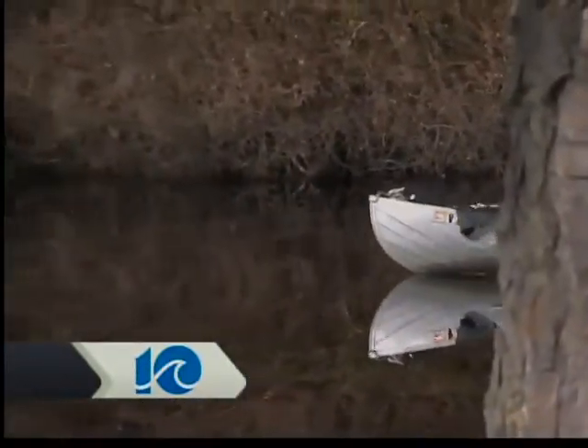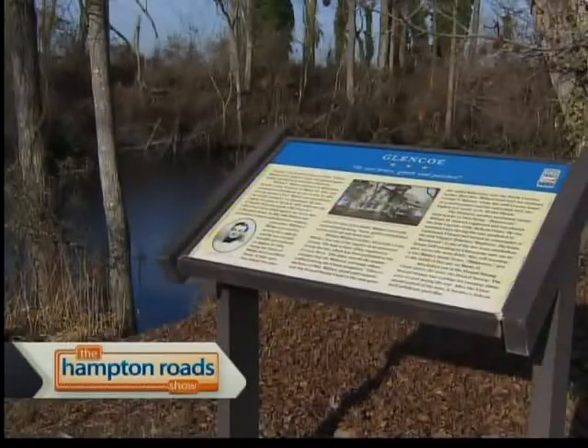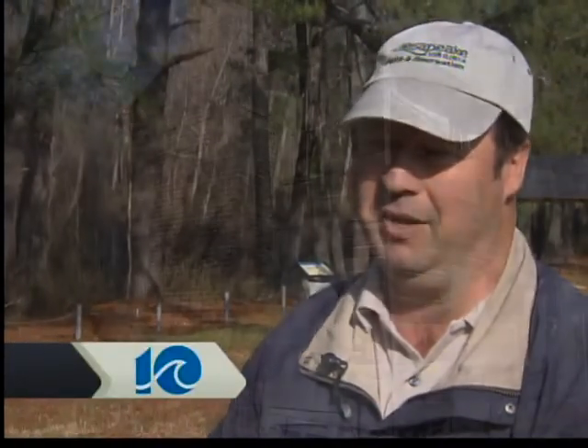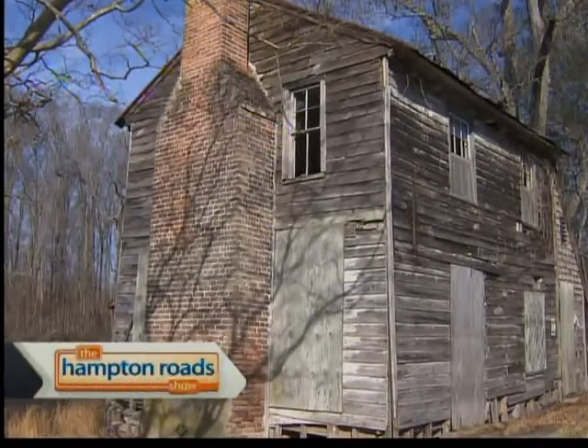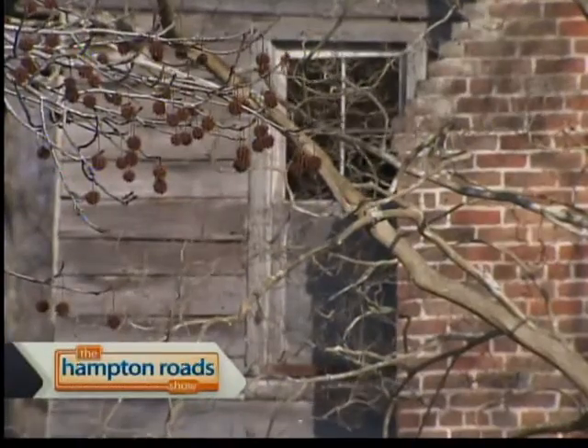You can go fishing along here, as long as you have the proper permits. You can come out and enjoy the historical sites. This was part of the Underground Railroad — a very significant part of American history. There's a lockskeeper's house that dates back to 1805, and this is the oldest working lock of its type in the United States.